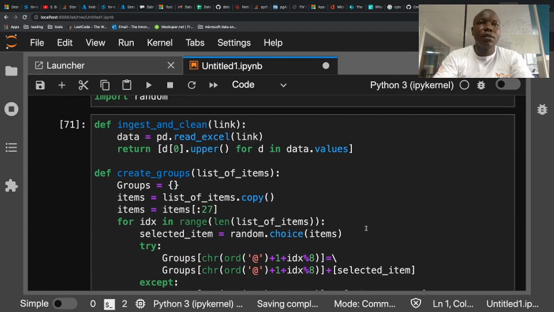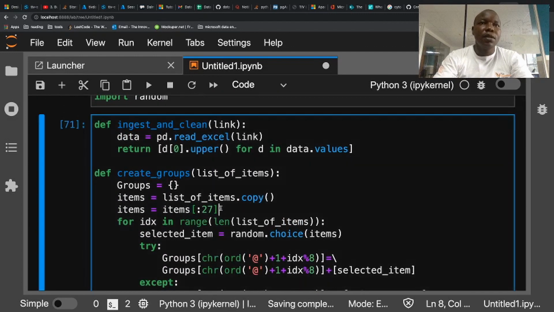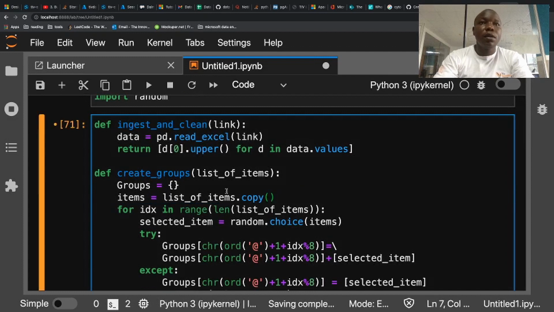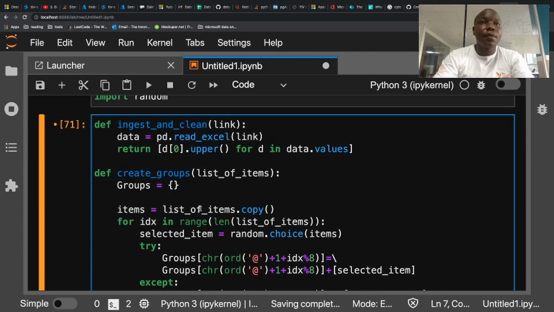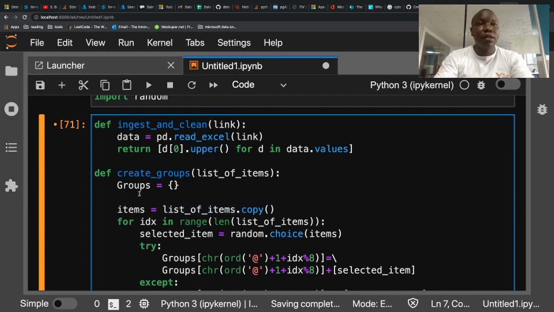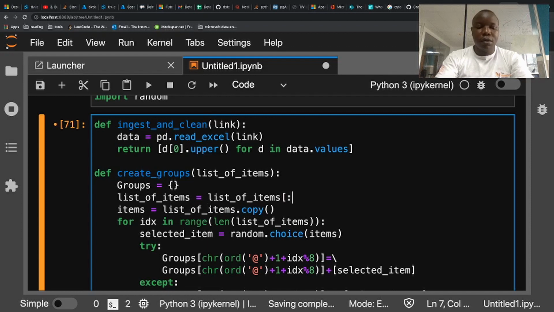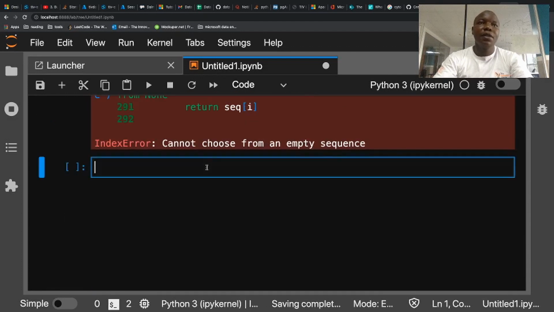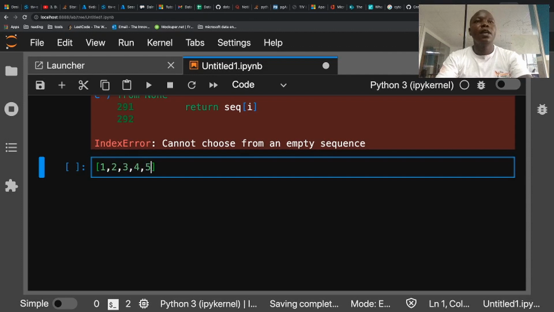Let me, instead of doing this, let me do this. List of items, list of items up to 27. This is just a way of subsetting the list. So if you have, for example, a list of figures 1, 2, 3, 4, 5, 6.